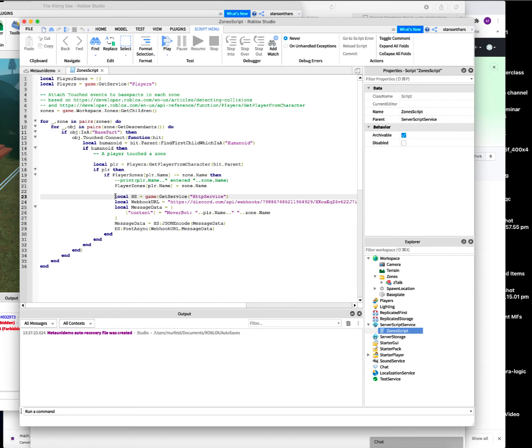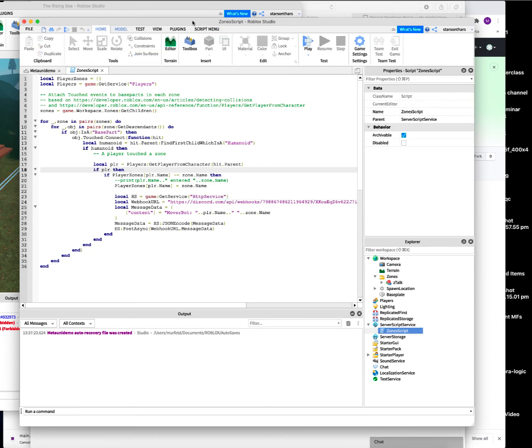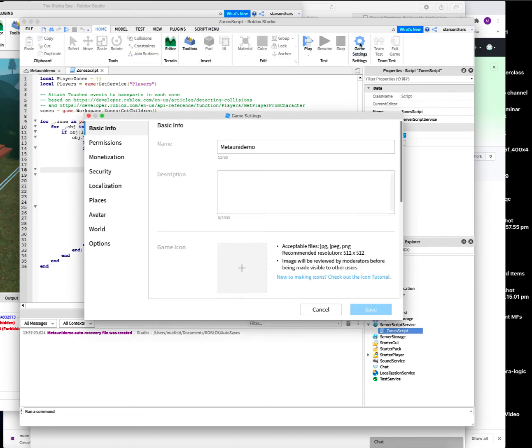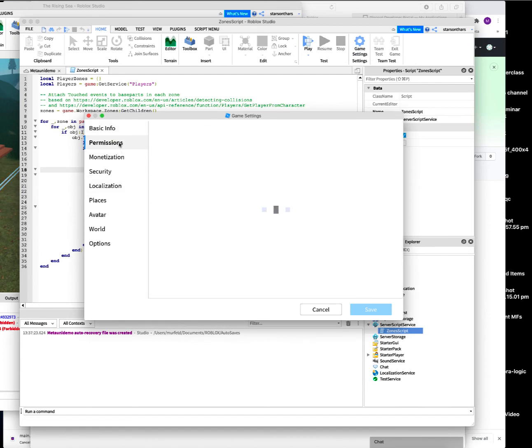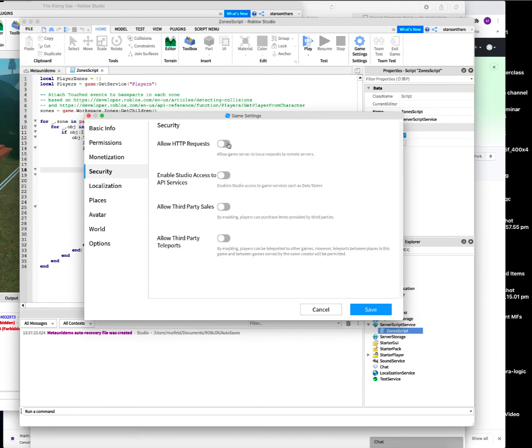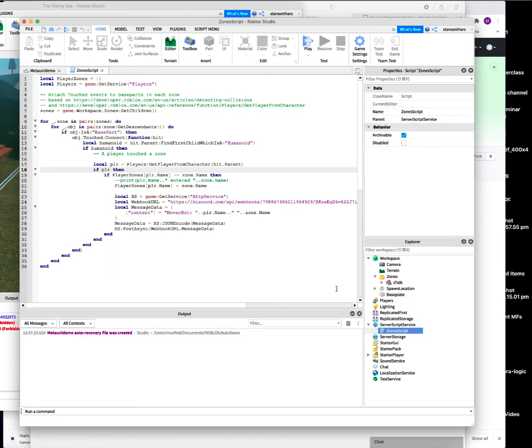In particular, it uses this webhook that I set up in Discord and the HTTP service, which reminds me we need to go and turn that on. So you want to put this to public and allow HTTP requests. Okay, so then this should work.